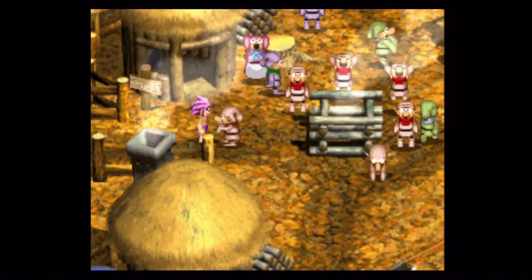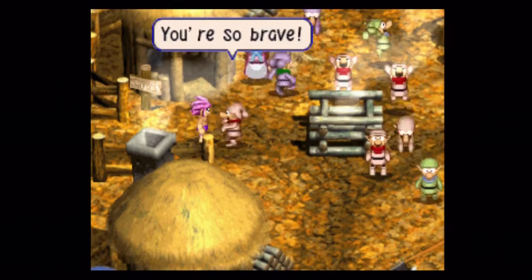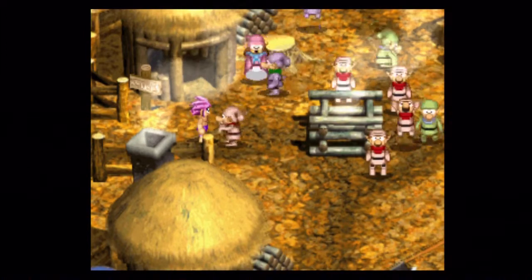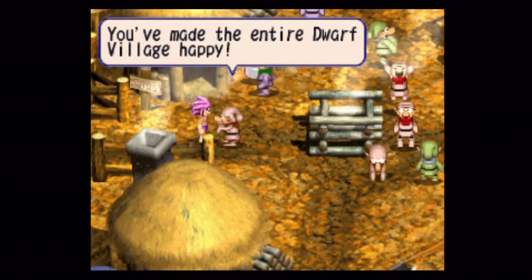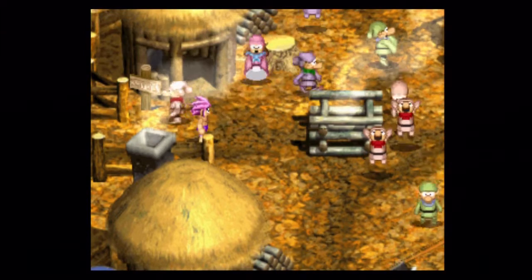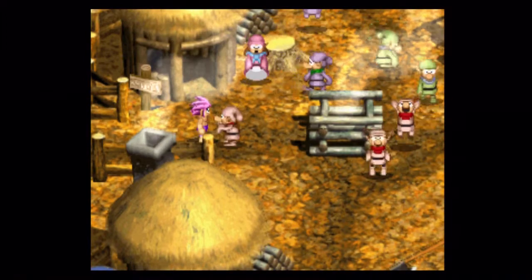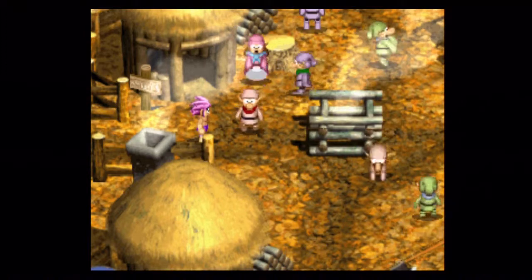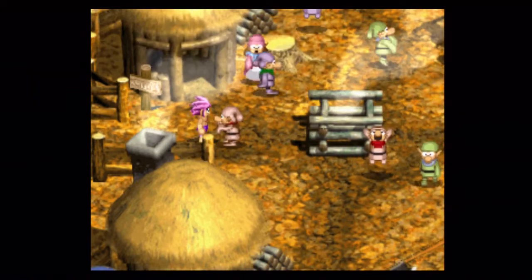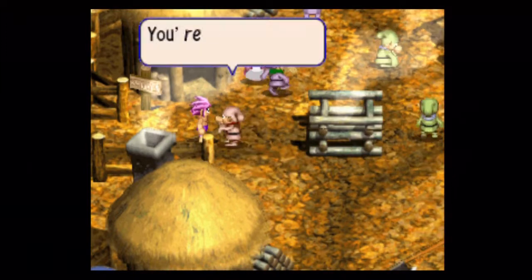The dwarf elder is very pleased. You're so brave! God damn. You've made the entire dwarf village happy. Also, I rescued a child. May I shake your hand? No. I think we asked that, but there's like no animation. He thinks the pink hair is cool. There's no animation for shaking the hand, so it's basically no.